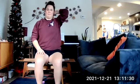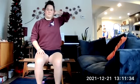Maybe. And switch hands. Now your other hand's just behind your head. Pull that elbow in and across and then open it up. Awesome job. Pull that elbow in and across and then out to the side. Your head stays still, and we're keeping those glutes tight. And we're not putting any pressure on our head.